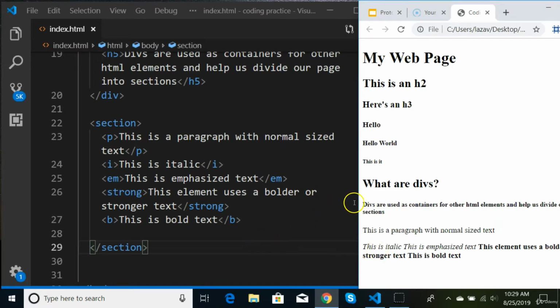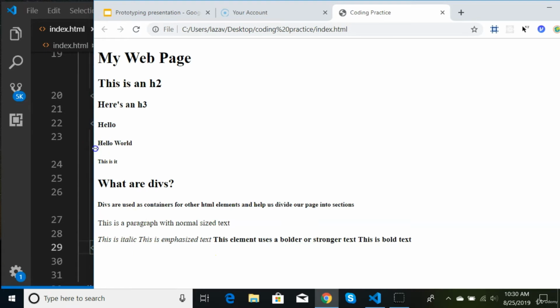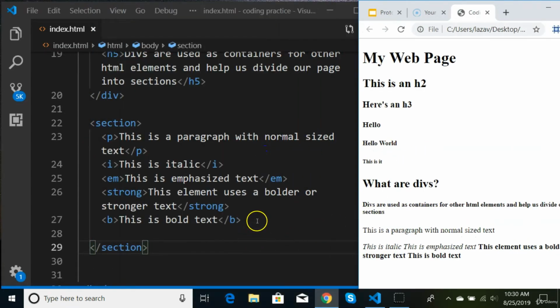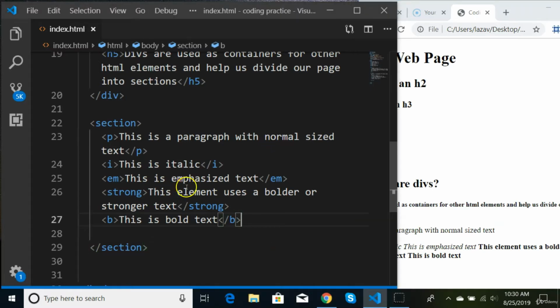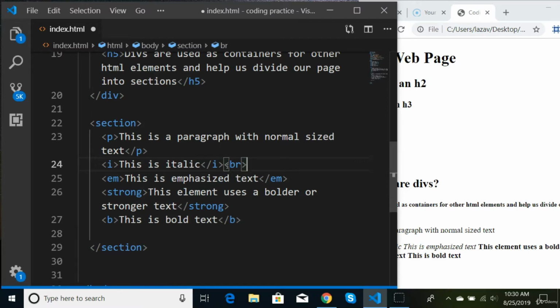So quickly, if you were sitting here going, okay, I want to do some italics and stuff, but I want it to go to the next line, there's a couple different ways you could do it. One is to use CSS, but an easier way is to simply put a break in the ones that are inline. So for italic, I would just type BR and hit enter, and the text editor would give me my opening and closing tags or brackets. And a break is a single element. It doesn't have an opening and closing. It's just all by itself.